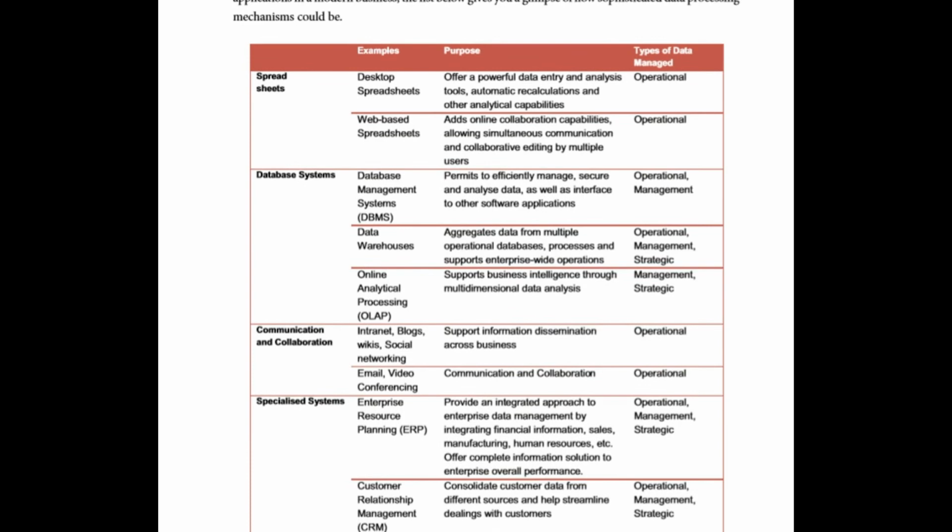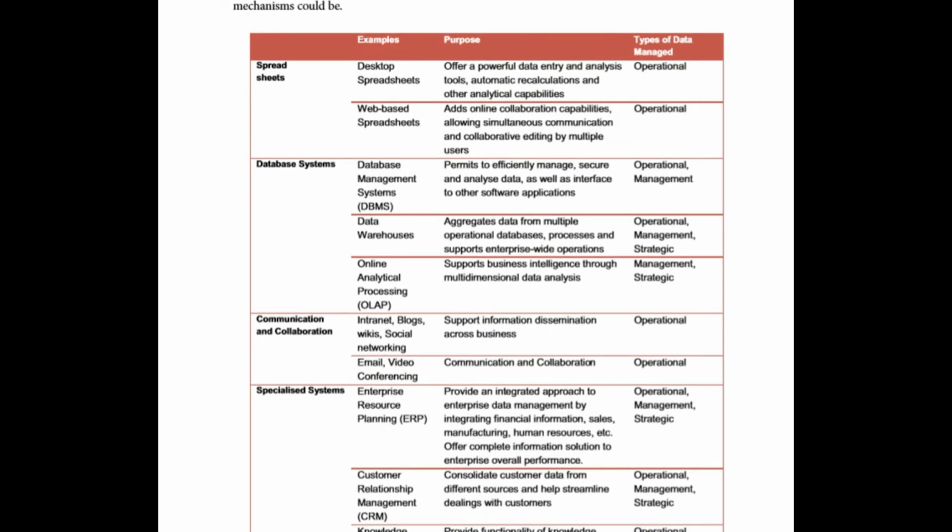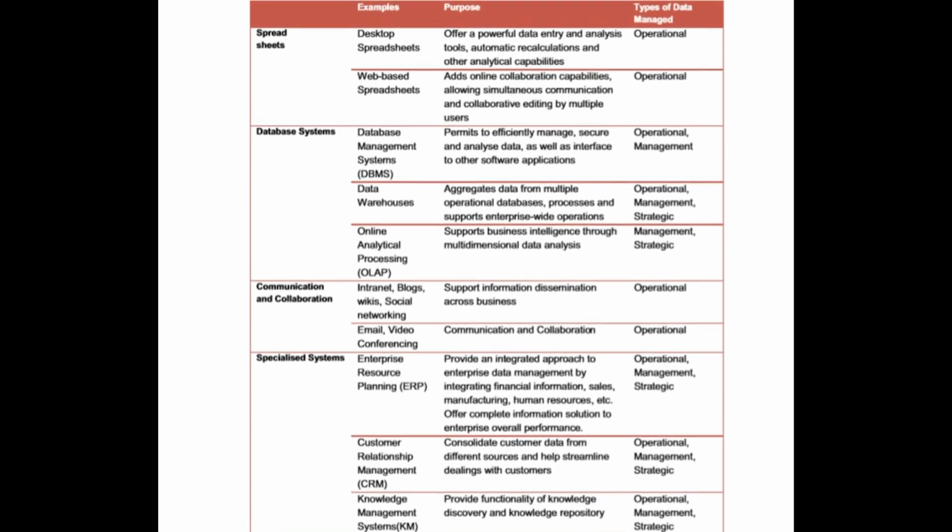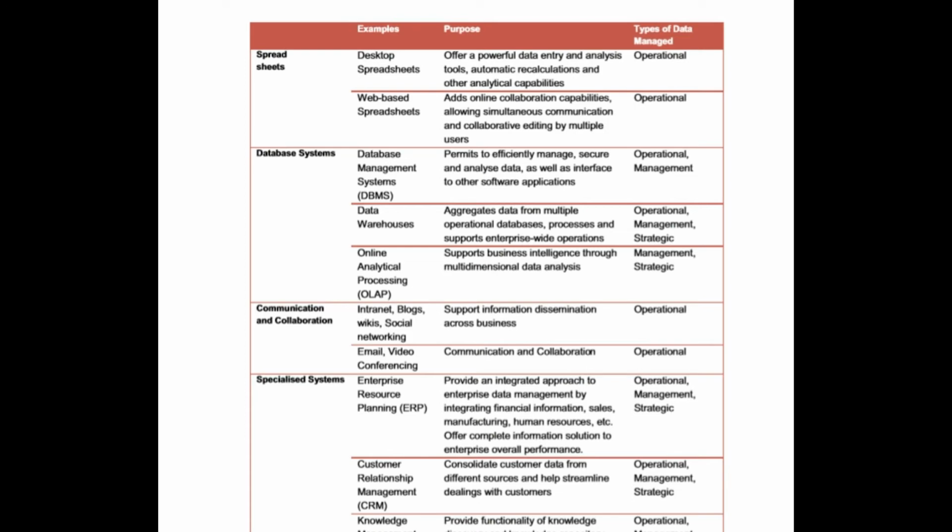So that is spreadsheets, desktop spreadsheets, web-based spreadsheets, offer powerful data entry and analysis tools, automatic recalculations, and other analytical capabilities. And the types of data managed are operational, and it adds online collaboration capabilities, allowing simultaneous communication and collaborative editing by multiple users. That is also operational. And database systems and database management systems permit efficient management, security, and analysis of data as well as interface to other software applications. That is at the operational management.